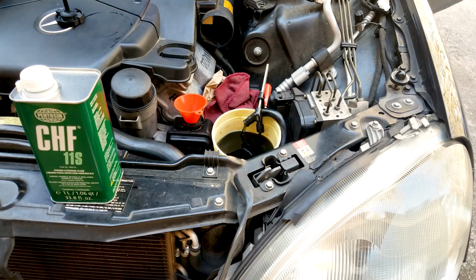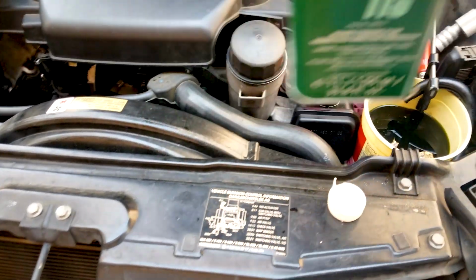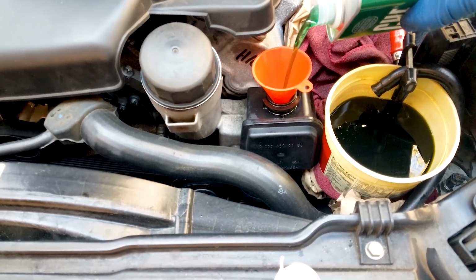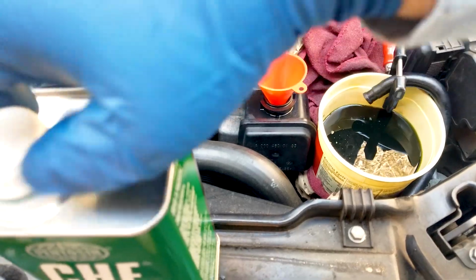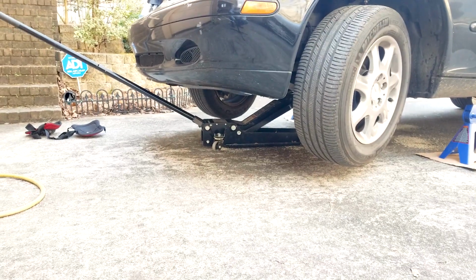And as you can see, the color is beginning to turn. It's kind of light green mixed with dark brown, so it's coming out as dark green. But what you want to do is to just keep filling the tank all the way up to the top, and then turn the wheel, and so the old fluid will keep coming out and the new fluid will replace it.